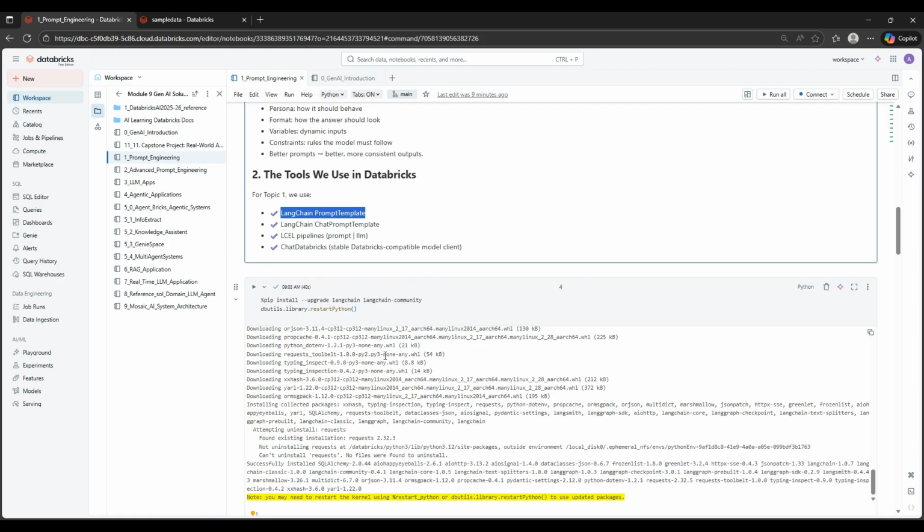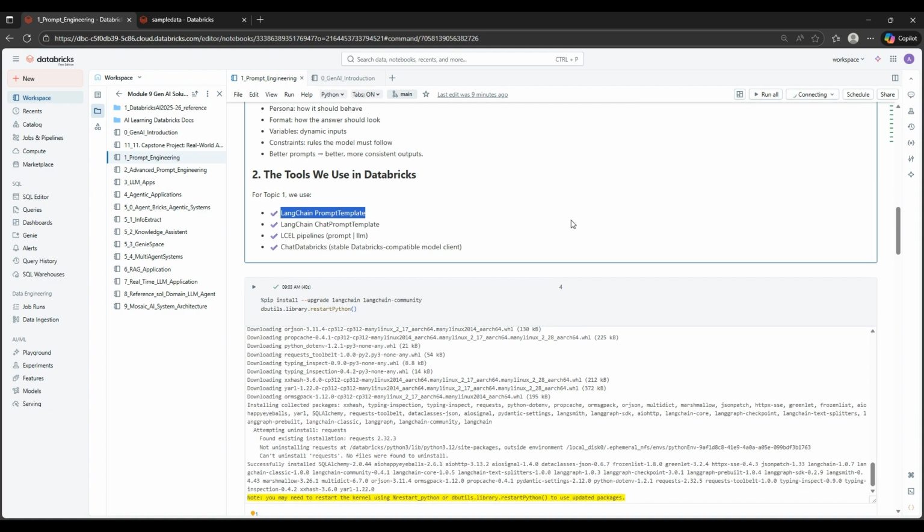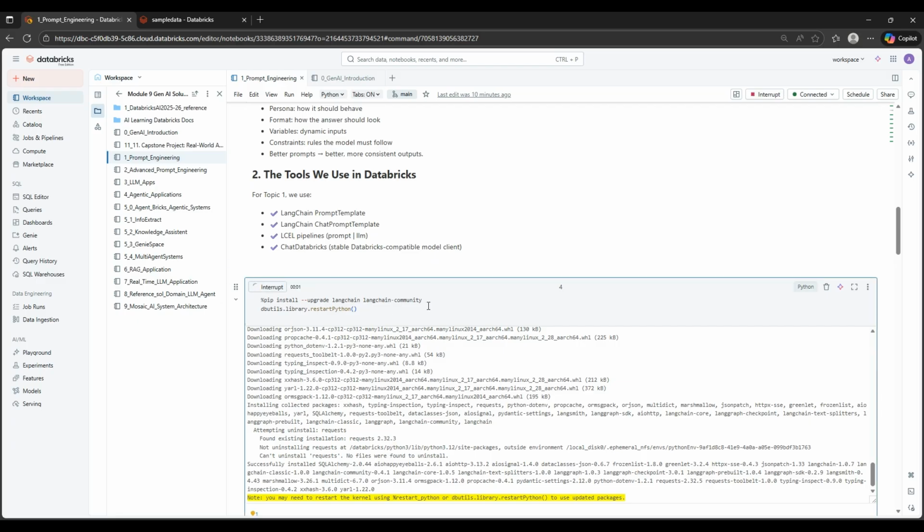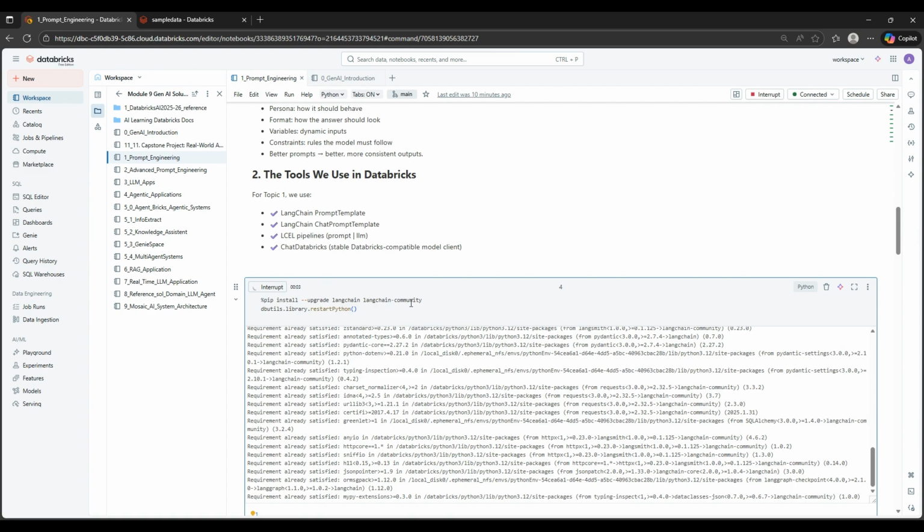Let's take a simple example. This is our Databricks serverless version. It's a very small compute that has been provided in the free edition, and that is maybe enough for those who are trying to learn. If you try to install all these things on your local machine, there is always the constraint that this library is not working, that library is not working. Instead, I just created a simple notebook in Databricks, and I'm using the freely available compute. On it, I'm installing a couple of libraries. The libraries include LangChain and LangChain community.